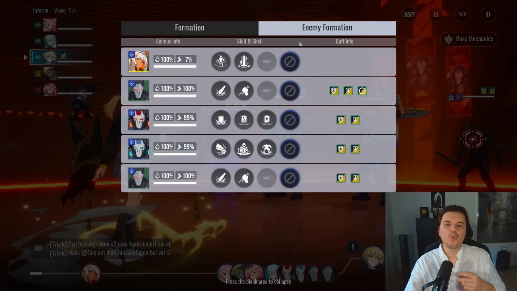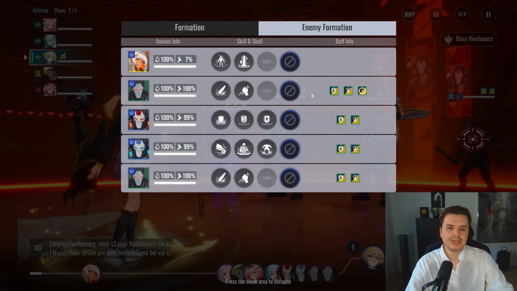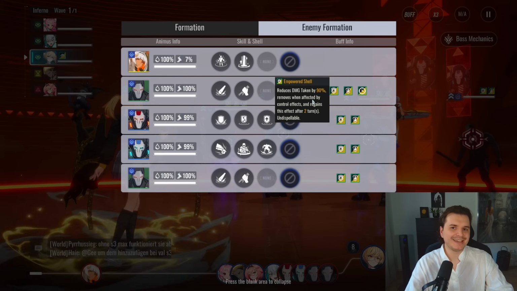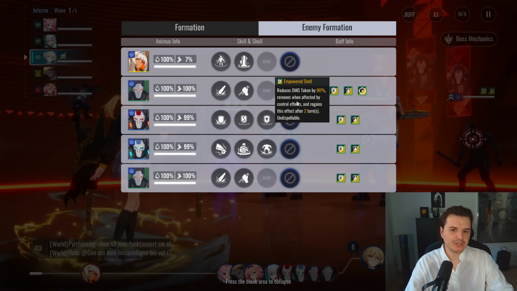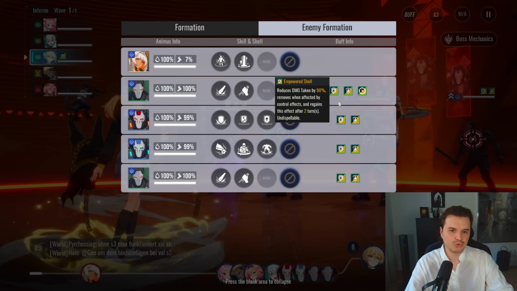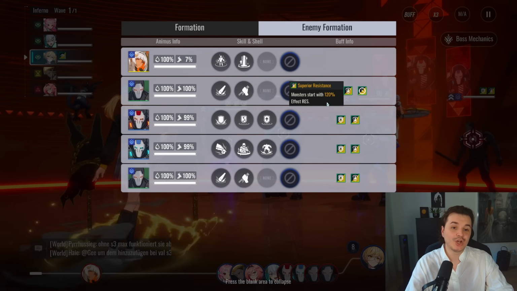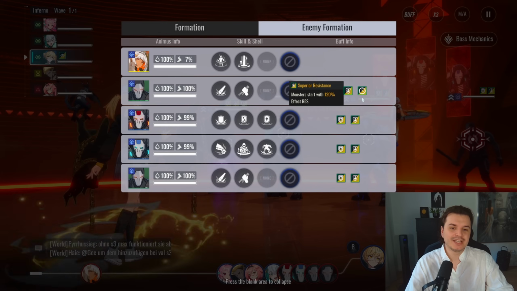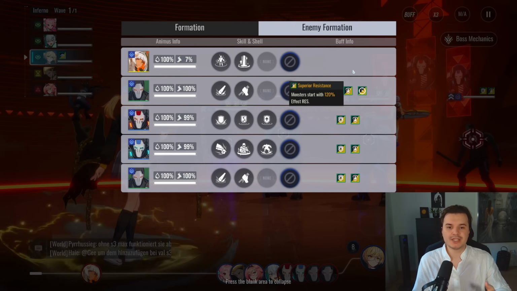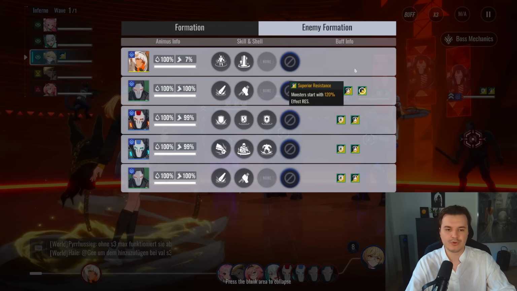Now let's take a look why it is so difficult actually to do Dokidoki Inferno. They have a golden buff which reduces damage taken by 90%, and removes when affected by control effects and regains this effect after 2 turns. To top it off, they also have an additional 120% resistance. Now this is why you're dealing a lot less damage. And I will now show you footage to really explain what is happening and why Revelation could be useful, or is useful, just for Inferno.